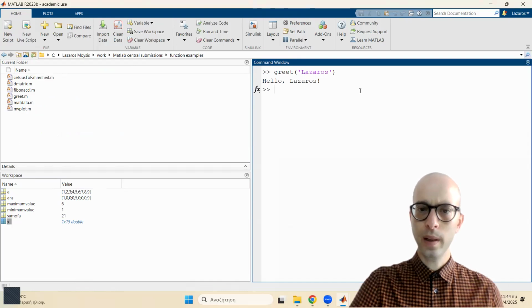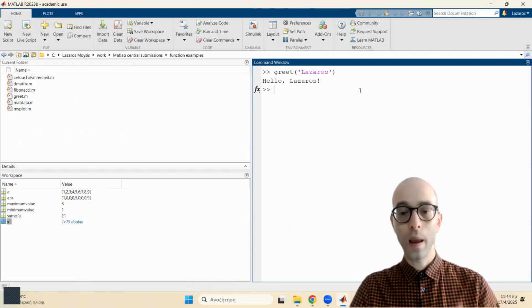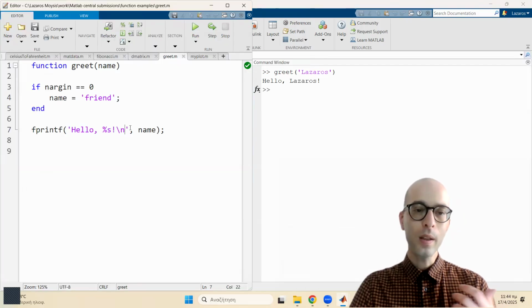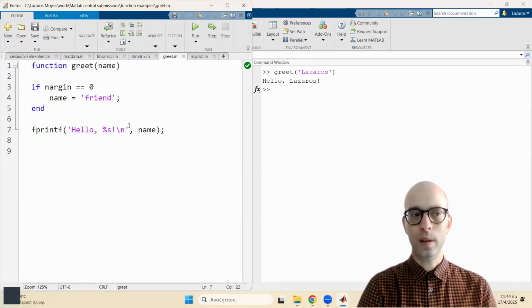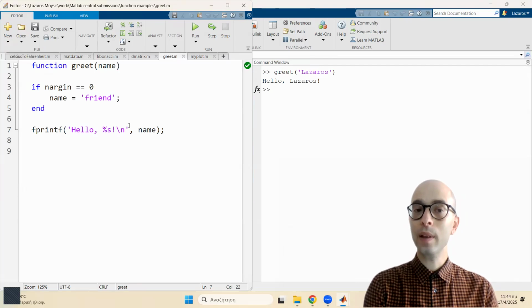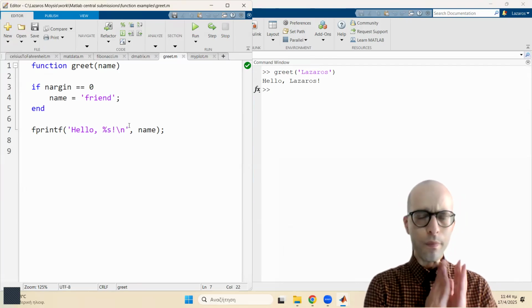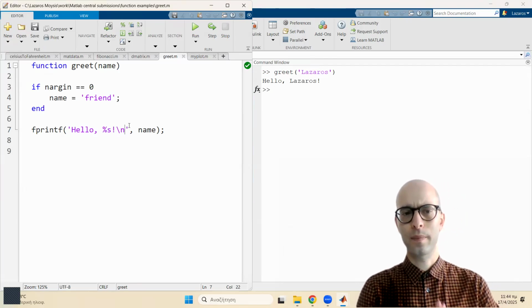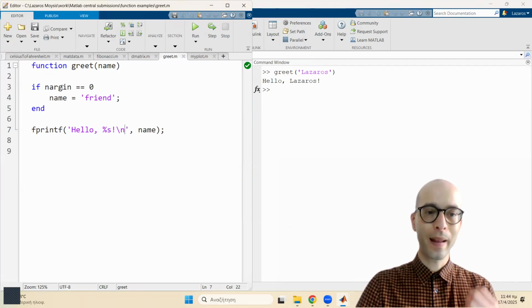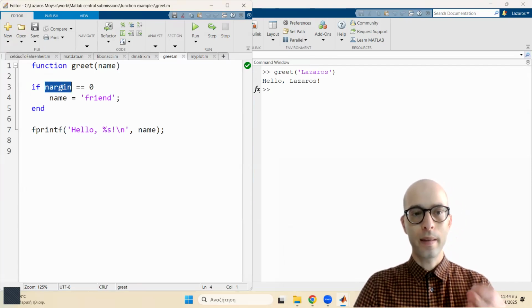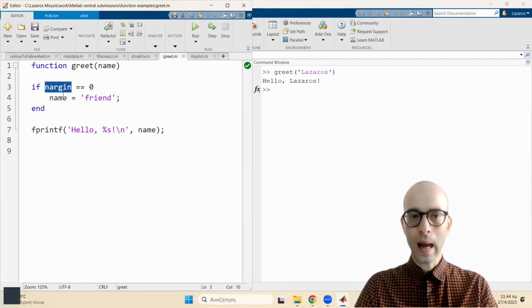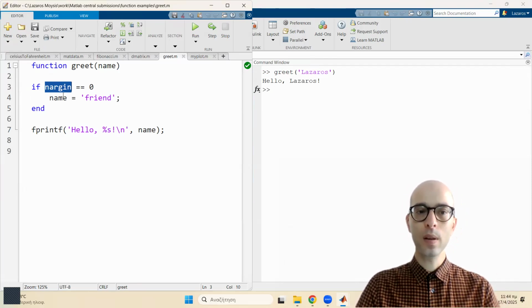Lazarus, it prints hello Lazarus. Okay, but I want to use an alternative check where if I don't give it any argument, it will print hello friend. So I'm doing this with the number of arguments, the nargin. The nargin command basically counts how many arguments the user gives when he calls the function.